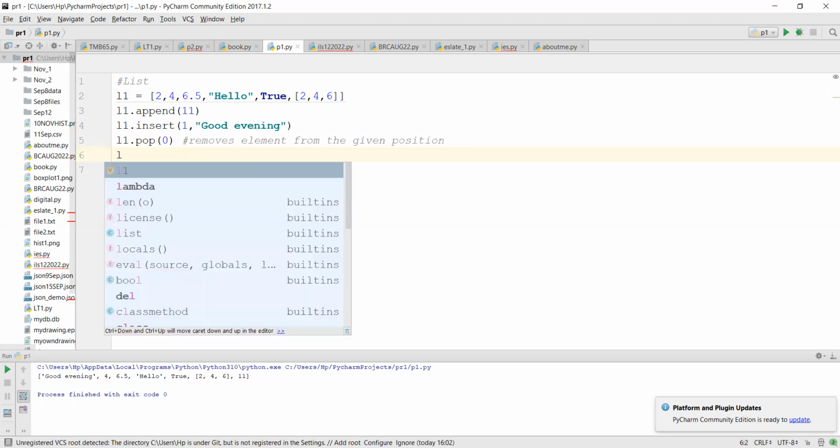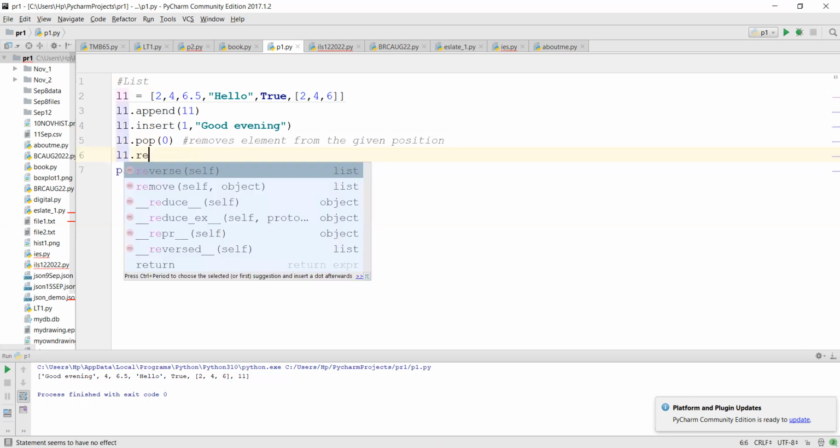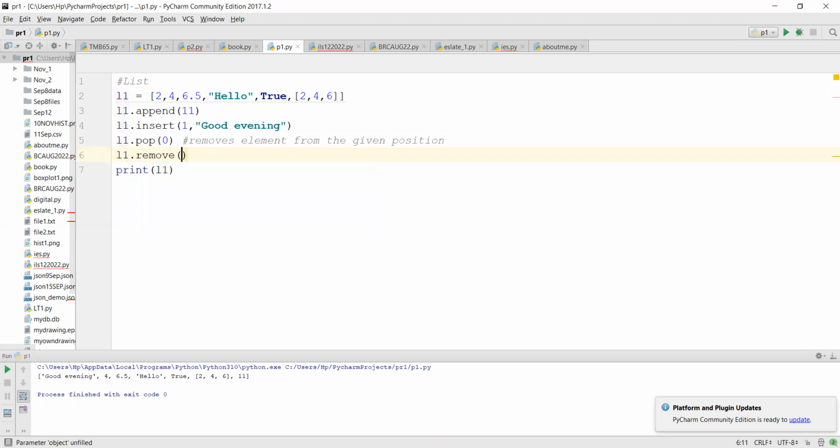In pop we give the index, and in remove we give the value. Remove 6.5, if I give it, will remove 6.5. So this is how you can add and remove from a list.